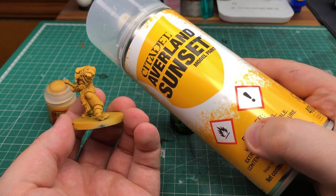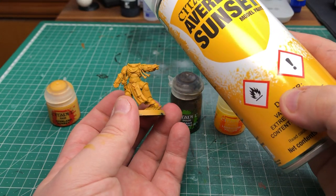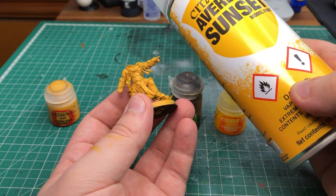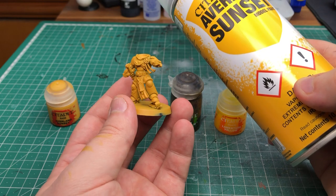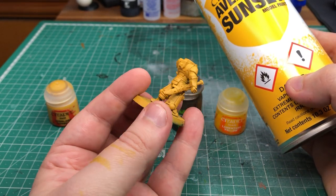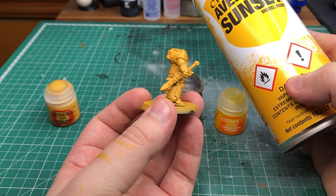It's just that I had a spare spray can lying around, so I thought I'd use this before I go out and buy all that spare paint. There's still a little bit more in here, so I'll get my use out of this, and then I'll completely use my airbrush with the Averland Sunset air paint. But that is the kind of quality you get when you spray it from this can. A nice yellow looking model.